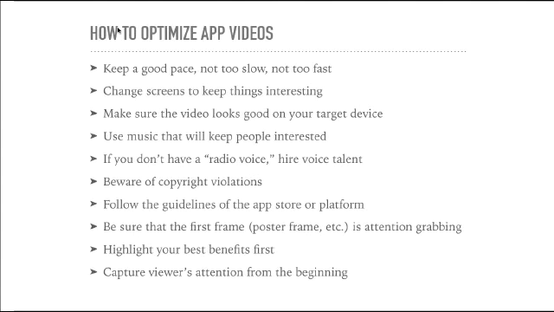The next thing is to make sure that the video looks good on your target device. I mean, you could be creating the video on a 52-inch TV or something, and it could look fantastic. You can see a ton of details, but then when you watch it on an iPhone, it's going to be terrible. So that's another thing to consider. Make sure that the video looks good on the device that you're targeting.